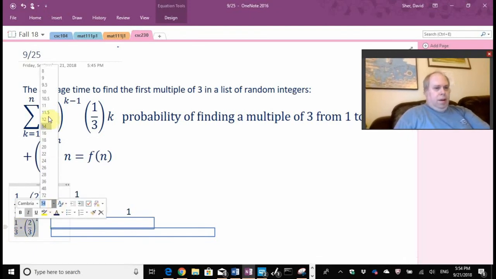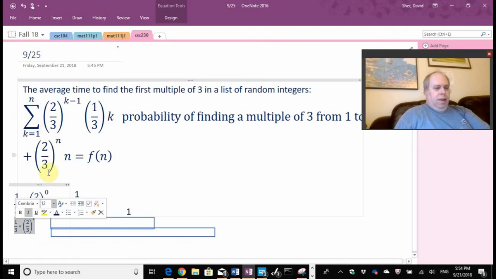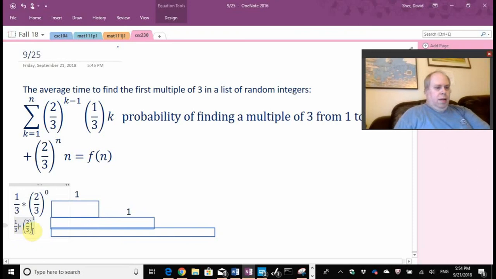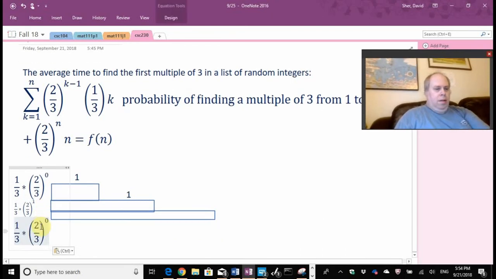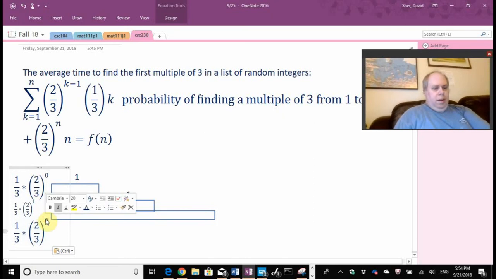Yeah, it's got to be a little smaller. And so this new guy is going to be 1/3 times 2/3 to the 2.